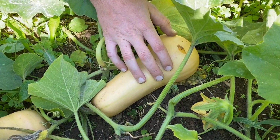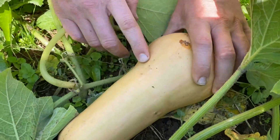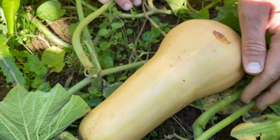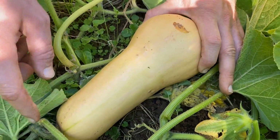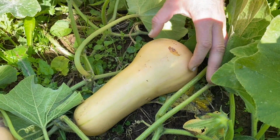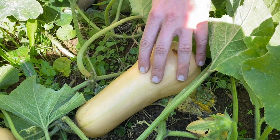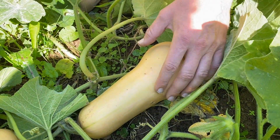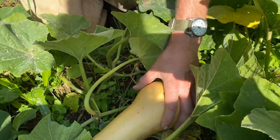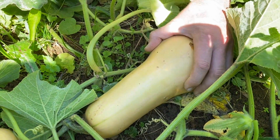Okay, so these are the ripest ones we can find today. They're not fully there yet, but as you can see, the buff color is getting more uniform. If you are like us and you have a short growing season, you can actually harvest them at this point and then bring them in to ripen and cure a little bit. So what we recommend is if they still have a little bit of a green cast, but the rind is still pretty firm, go ahead and pull it in and put it in a warm area. I like to put it in a sunny window for a couple of weeks, and it'll finish ripening on its own.